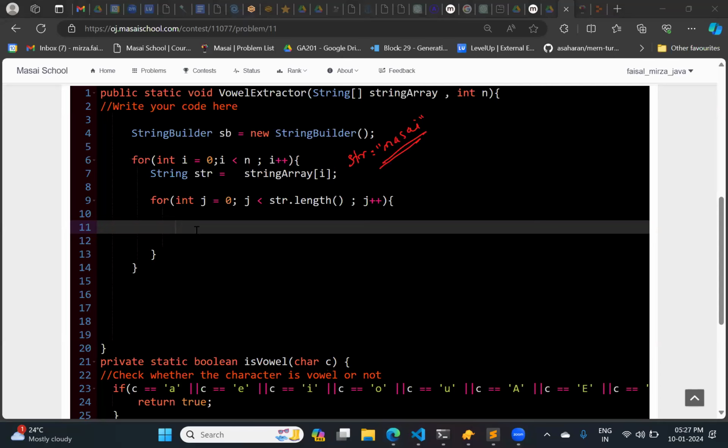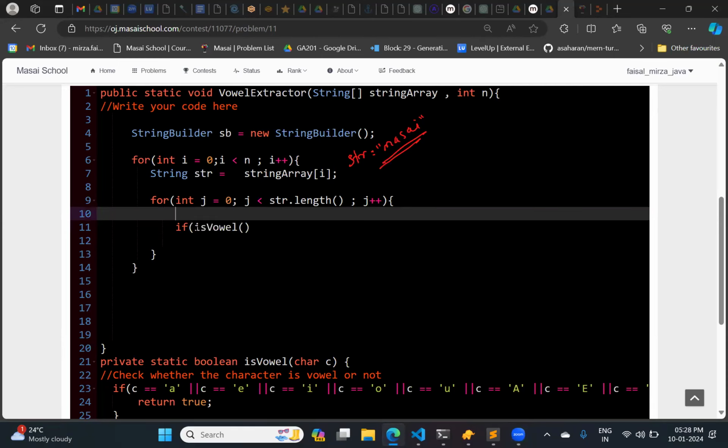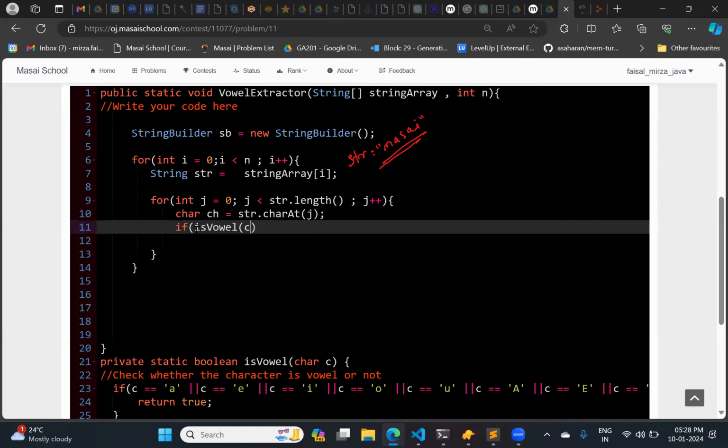Can I say that the return type of the method is boolean? So inside the if condition, I can write the isVowel method, and you need to pass that specific character. So I am defining one more variable for char, it will be str dot charAt j, and I will pass this ch variable.